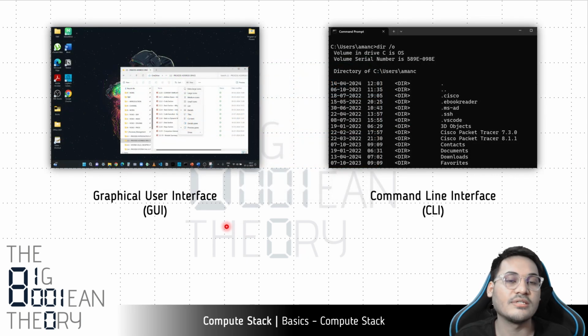So here we have two examples of user interface applications. The first is the graphical user interface, also called GUI, and the second is the command line interface, also called the CLI. In the graphical user interface, whenever you boot your system, you are presented with a desktop screen, and there are several visual components on the screen with which you can interact. Some of the visual objects are, for example, the icons. For every user application, there is a representative icon like a logo, and you can double click on that icon to launch that user application.